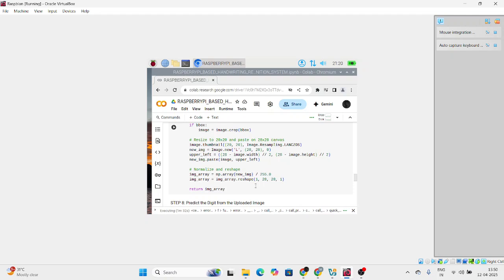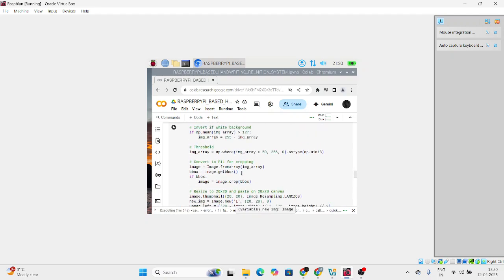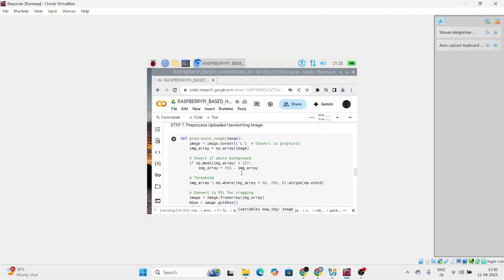So we saw that image.convert L here converts the image to grayscale. np.array(image) converts the image into a numerical array for processing. np.mean(img_array) greater than 127 inverts the image if the background is dark.